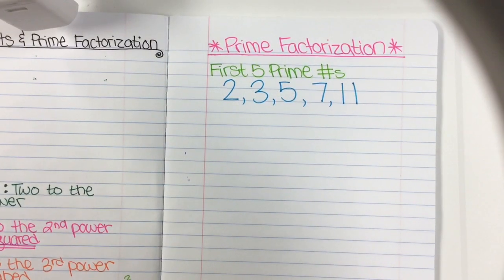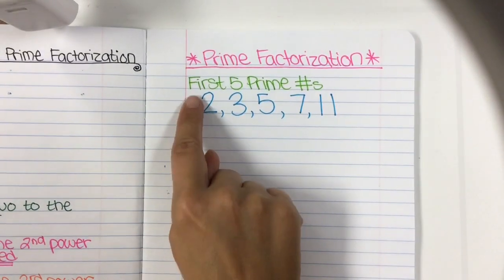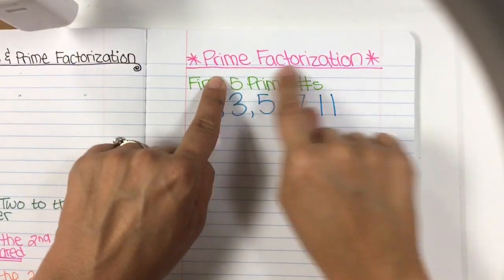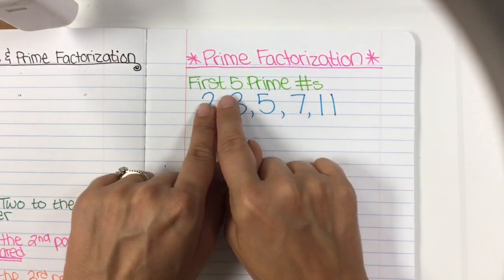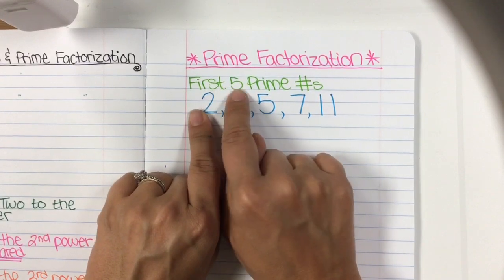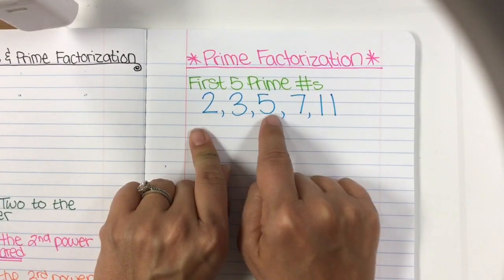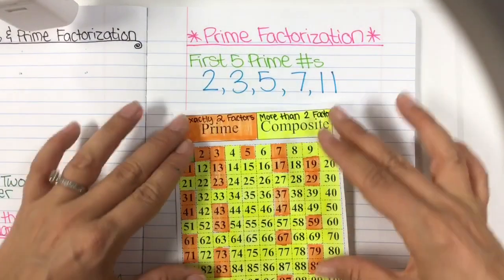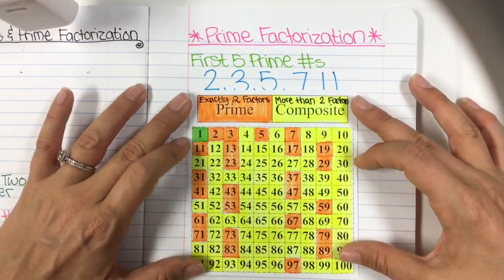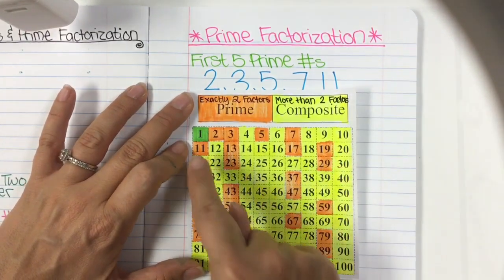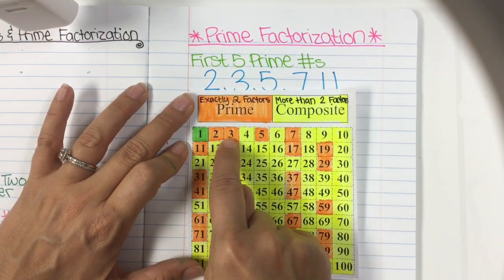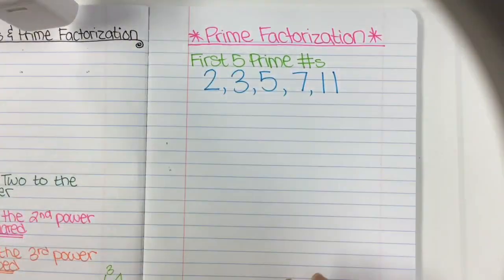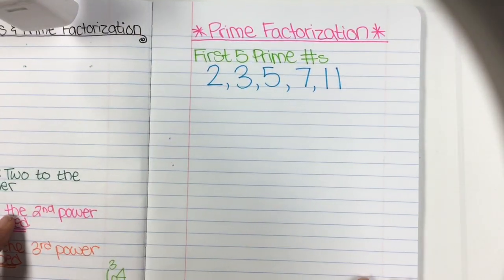Okay, we're going to slide over to the next page, and I want you to go ahead and put prime factorization at the top of this as well, because I want you to continuously think. This is prime factorization on this side of the page. And I have also represented our first 5 prime numbers, 2, 3, 5, 7, 11. So make sure that you have that in your notes. I pulled that straight from my sieve of Eratosthenes that we just discovered earlier. So I know that my first prime numbers are 2, 3, 5, 7, and 11. So go ahead and get those written down because they're extremely helpful when working with prime factorization.